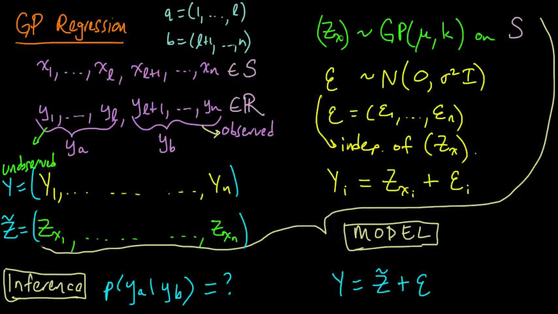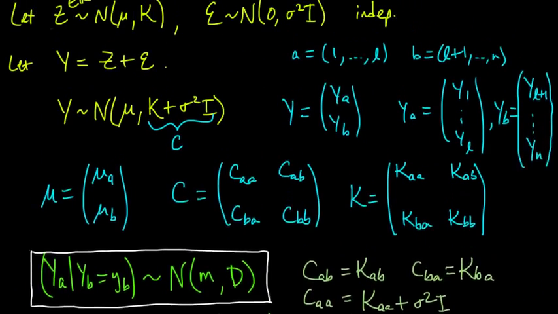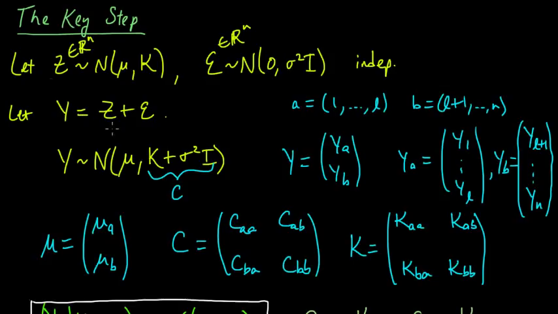And now we're back in the familiar situation of just having a multivariate Gaussian. We have this z tilde, because zx here, this family of random variables, is a Gaussian process. Z tilde is a multivariate Gaussian. That's just the definition of a Gaussian process. And epsilon is, by definition, also a Gaussian, and they are independent. And so we are just back in this nice, somewhat simpler case, y equals z plus epsilon, except it's z tilde now. And so we get the distribution here.